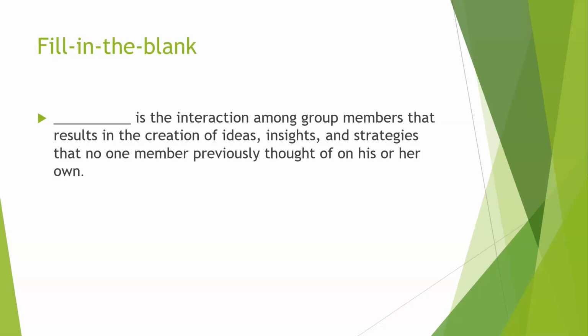And finally, blank is the process or the interaction among group members that results in the creation of ideas, insights, and strategies that no one member previously thought of on his or her own. The correct answer is process gain. So that is the end of the questions that I have as far as the examples for your midterm exam.